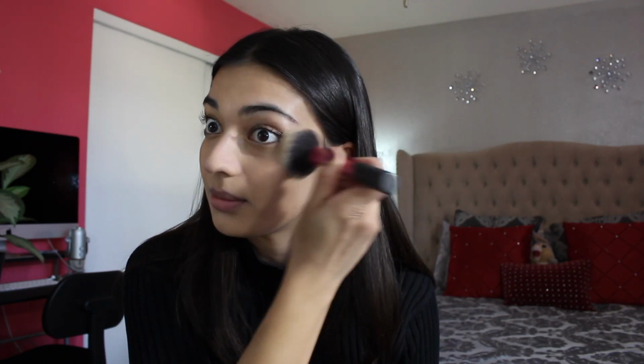I've tried Kat Von D. I look like a ghost, especially in pictures like this one. You will not look like a ghost in pictures or without pictures. It just makes you look super matte, and it doesn't look cakey. That's the one thing about powders that I absolutely hate, that cakey, really heavy look. This doesn't do that, and I love it.